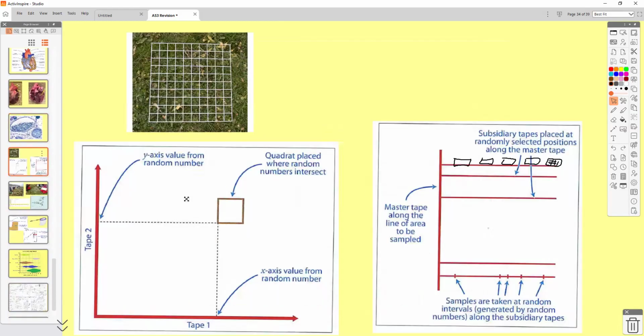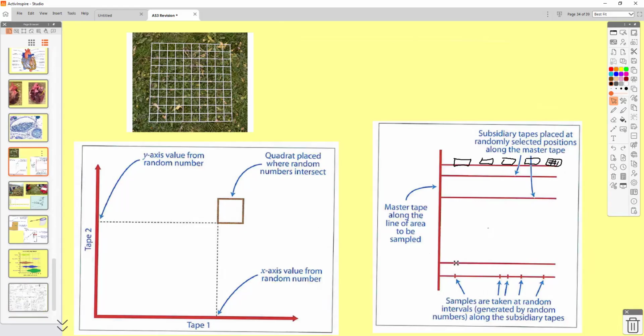Then you're getting on to a bit of sampling towards the end. So sampling is generally done with quadrats, and that allows you to calculate the percentage cover of plants. So if there are daisies in 4 of the squares, that would count as 4% cover. Okay, it tends to be random sampling, which can be done with random numbers. It can be done like this with measuring tape. You maybe go 20 one way, 17 the other way. That's where you put your quadrat, and you would do maybe 10 in that area, and work out your average percentage cover.